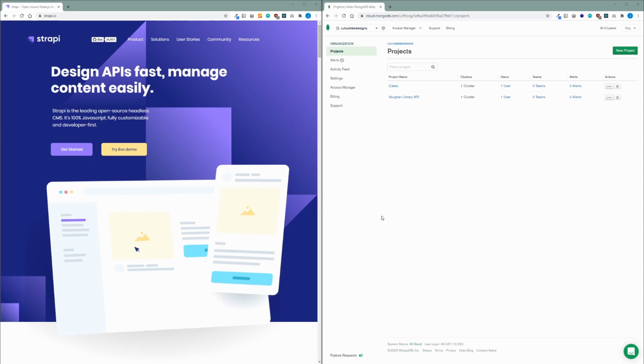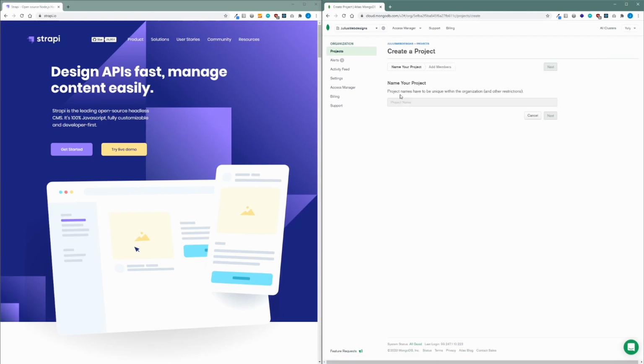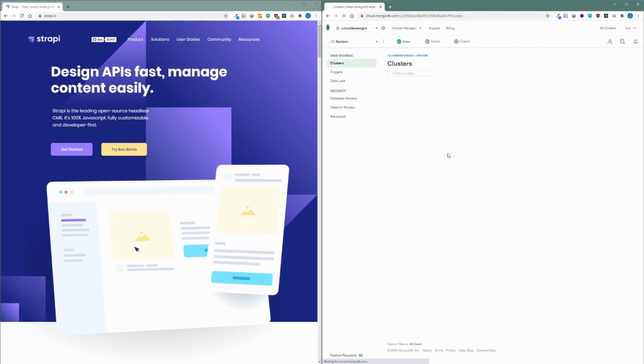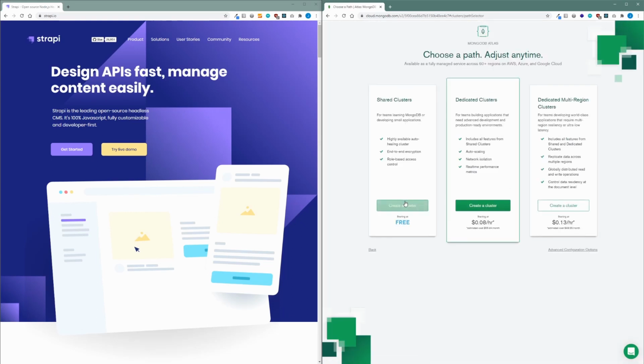Now, the first thing we want to do before we actually connect is to create a MongoDB Atlas project. So we would create a new project, give it a random name, and after the project is created, we want to build a cluster.